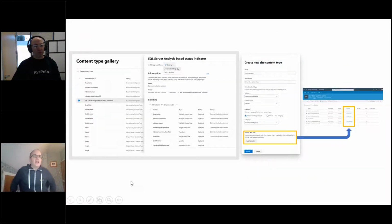The other area that's already receiving a really nice refresh is content types. I don't know how many of you start pulling your hair out when you want to syndicate a content type, but you're not quite sure when it's gone and where it's gone to. For Cortex to be successful, content types have to work really, really well, so you can associate the right terms and right topics with the right elements of content. To do that, they're having to invest quite heavily within the content type hub and developing a new content type gallery.